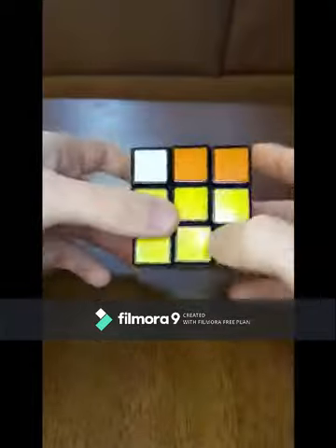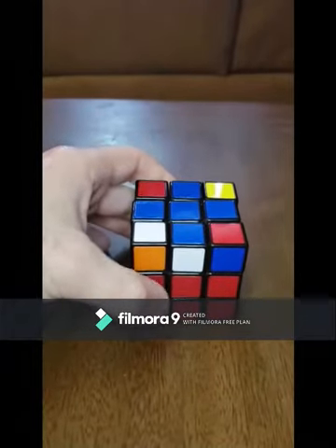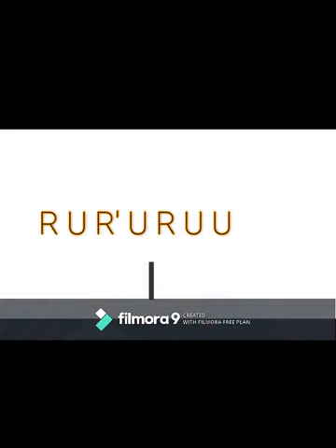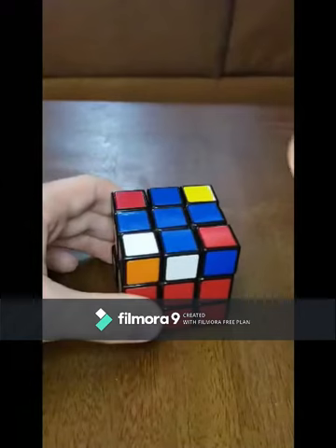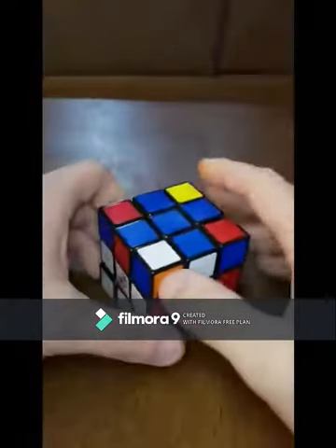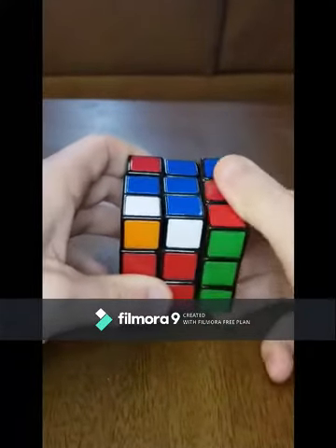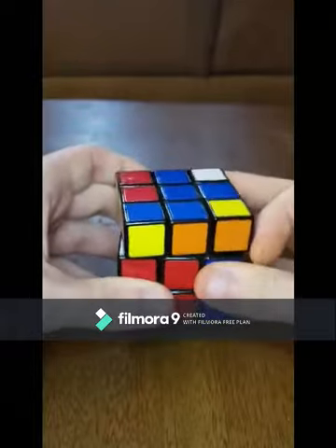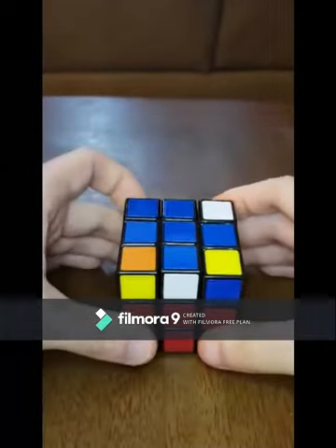With the cross, you're going to find the blue one right here — search the cube for the side with the two blue ones and put it on your left. This is going to be a different set of moves that will be posted on screen. You can screenshot it, write it down, or copy me, but I'd recommend writing it down. You're going to bring the right side up, top to the left, right side down, top to the left, right side up, then top to the left twice.